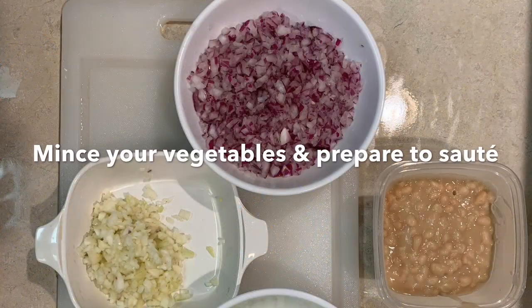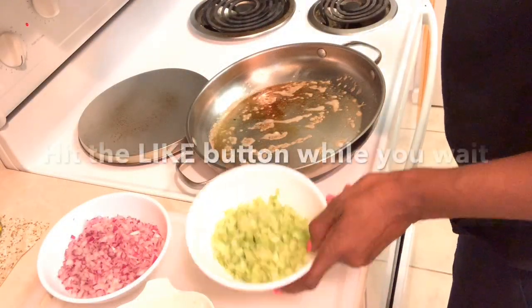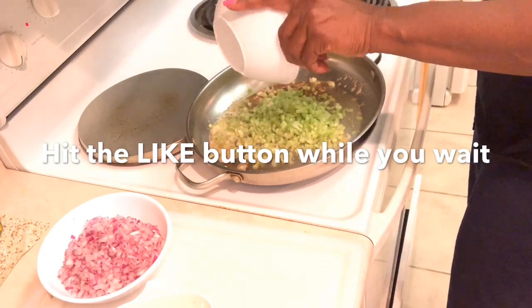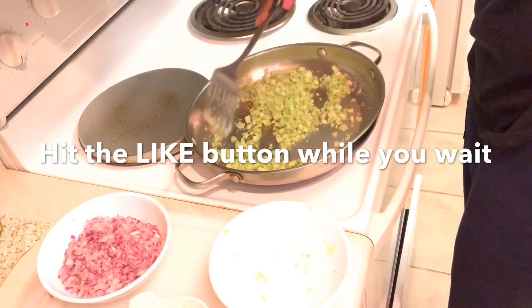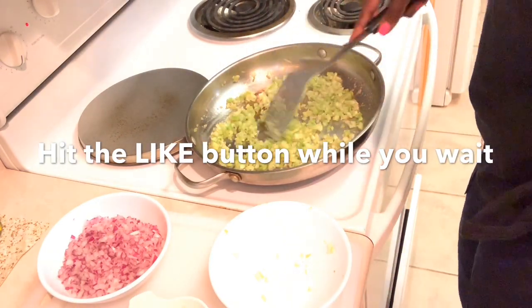Once you've got your vegetables all cut up, now it's time to saute them. We're going to add 1 tablespoon of butter into a stainless steel skillet, and we're going to start slowly adding our vegetables in one by one and lightly sauteing them just like you see here.